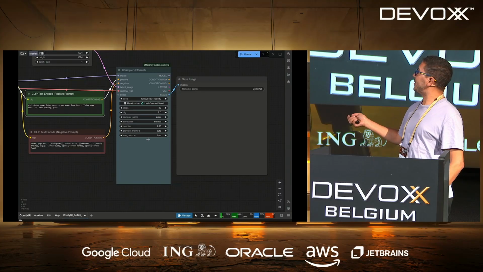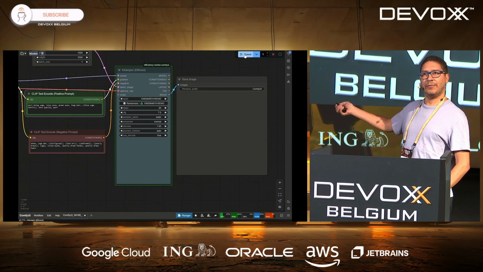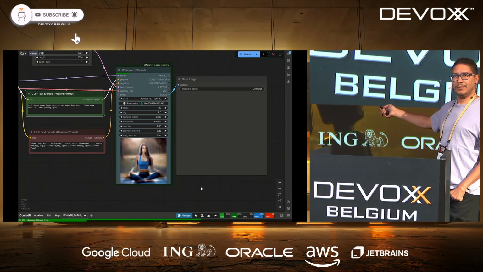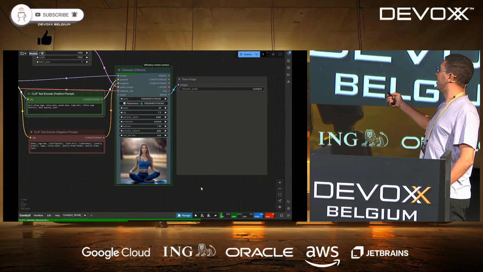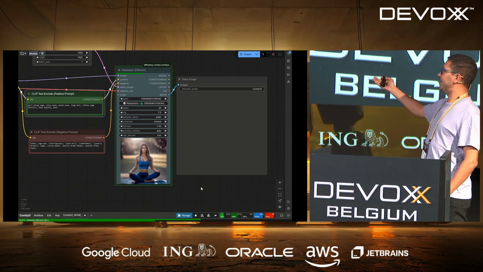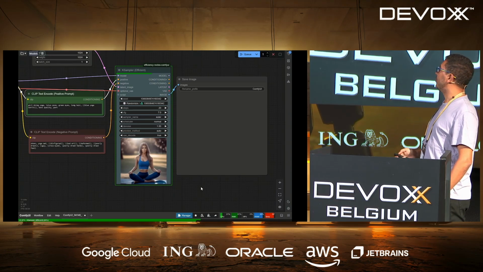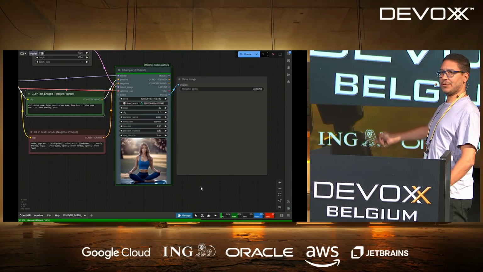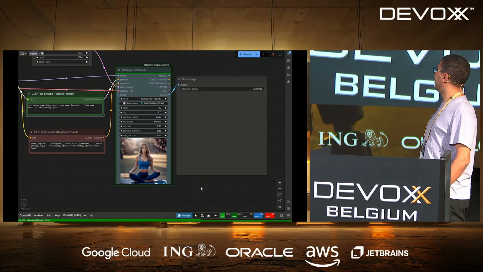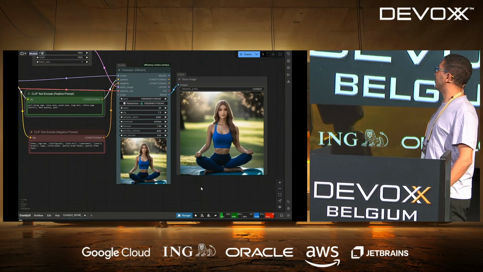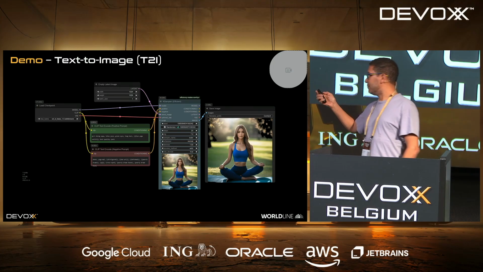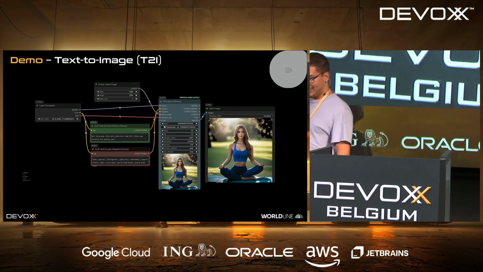Then it goes to this specific node. We'll go into the details of the node later on. Now I just want to see this part is not accelerated. So this is the real time, right? So you can see the image emerging step by step in the middle node. You can see the consumption of the resource. A lot of VRAM is used. The GPU stuff is broken. Normally there should be also GPU used here in the bottom of the screen. And then you see the result. Here we are. I have a girl. She's doing yoga, maybe, in a park, right?